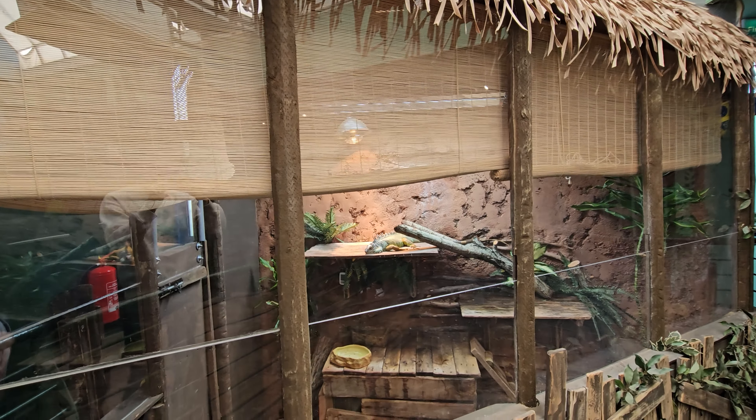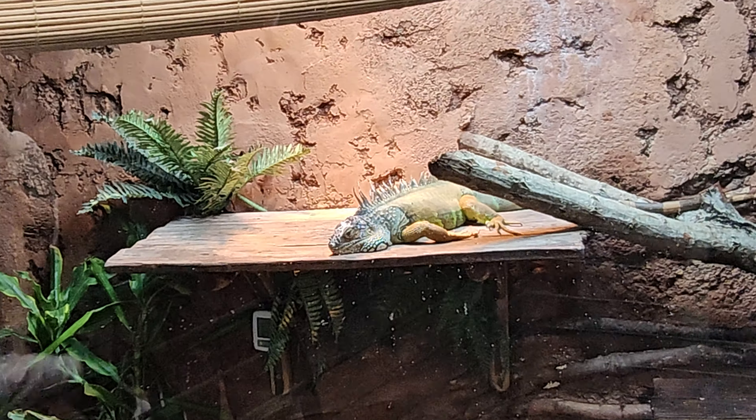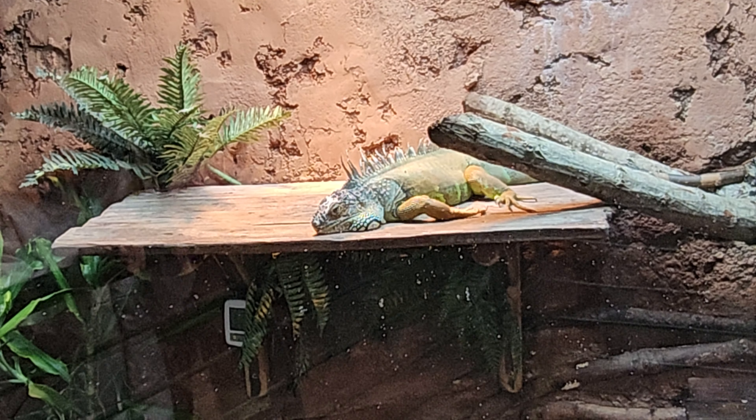I've just moved out from the tank and there's an iguana just sitting over there having a little relax, not a care in the world. It's really lovely and warm in here — I'm just enjoying being out of the cold. I'm going to get down to the main tunnel now and show you what's down there — see you down there.